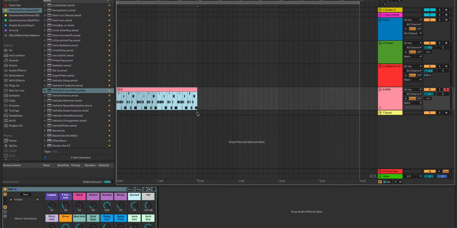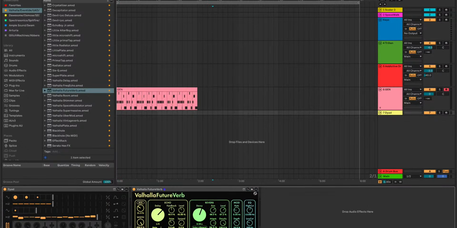Dyad is just kind of there as a placeholder for now. We'll see if we want to change it. I do sometimes wish, and maybe it's possible, that Dyad would let me just print MIDI to the thing, but whatever. For right now, we're just using it as a little shape it up.